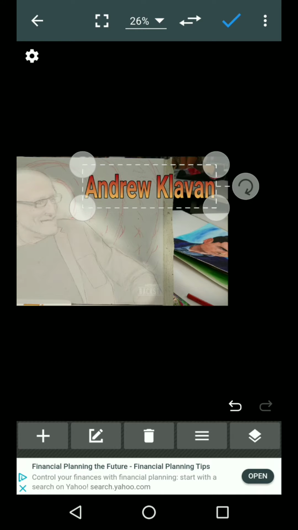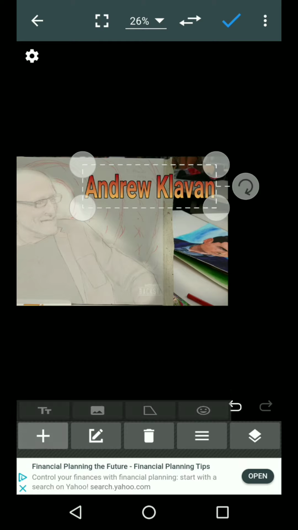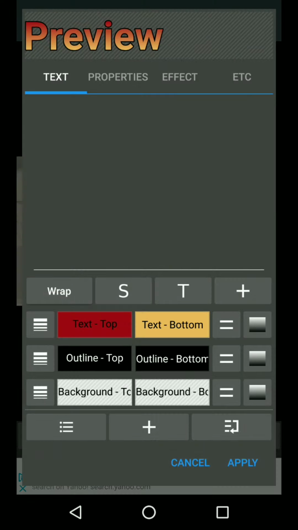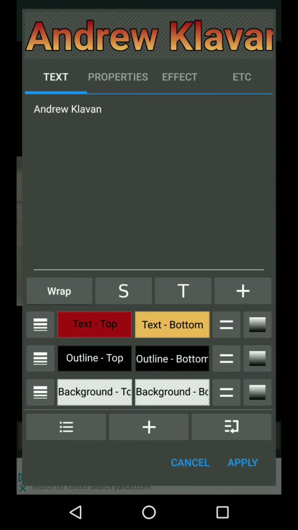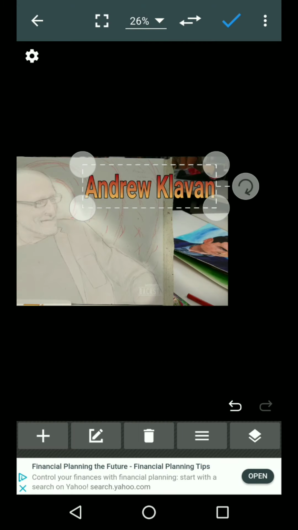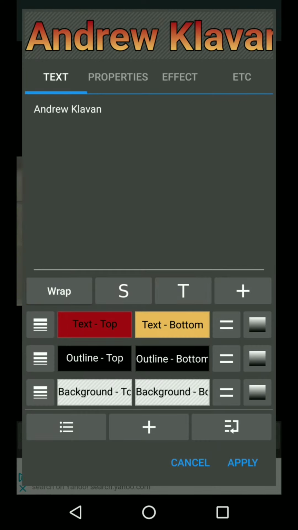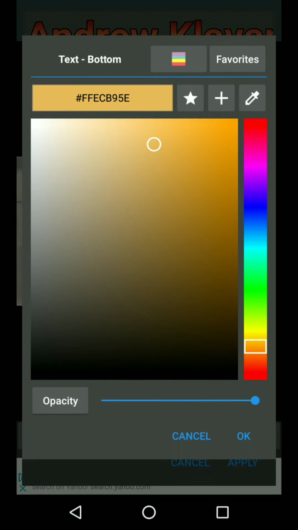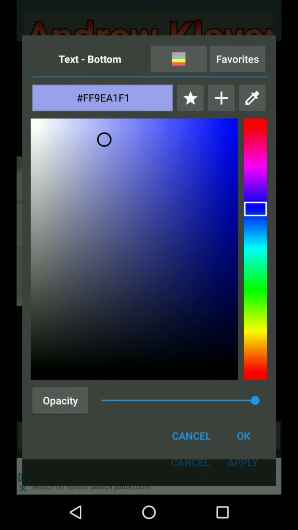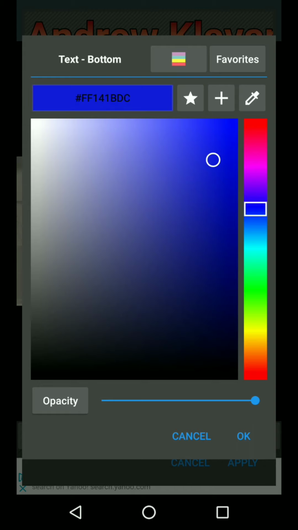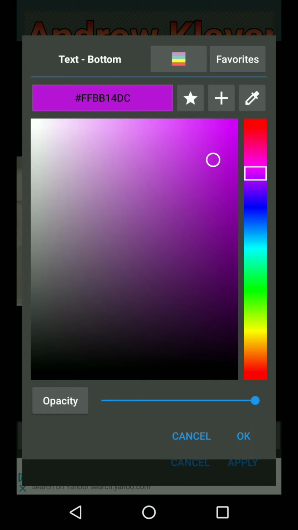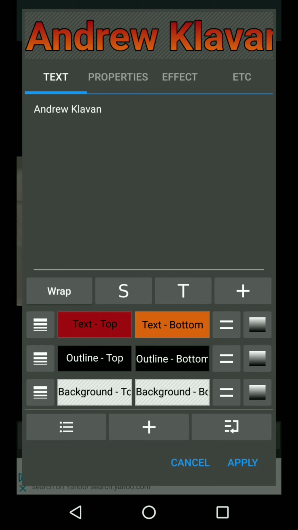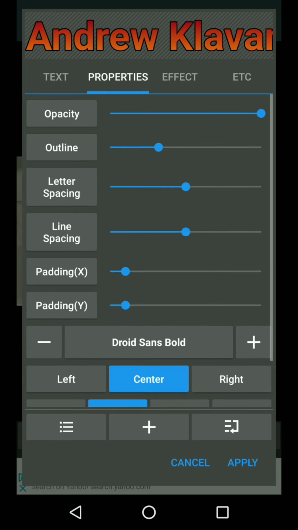You can also make this, what's it called again? And to edit it, you press that little box with the pencil in it. And I'm just gonna pick a nice blue, maybe? I don't know. Maybe I'll just go like that for no reason. Okay. You can also change the outline size.